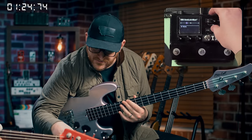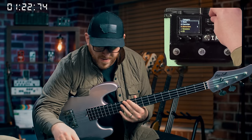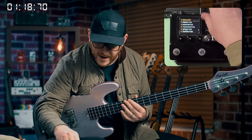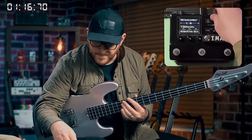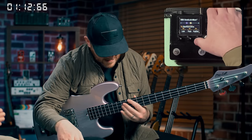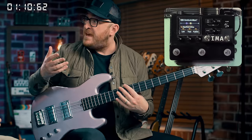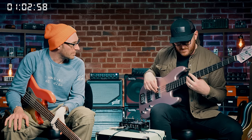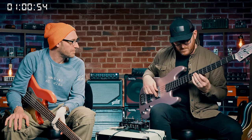Now I'm gonna move over to fuzz. There's a fuzz on here that I love. It might not be the right character, but I'm just gonna go for it. I don't have a lot of time. So you got the lower octave, yeah? Yeah. Running into a distortion. Yeah, and okay. See, what happens is when I'm using the octave pedal, it gives me sort of a smooth sound into the fuzz. Almost sounds synthy, right? Yes.